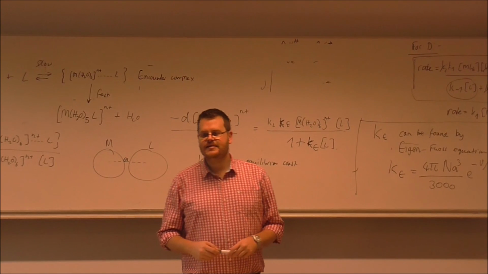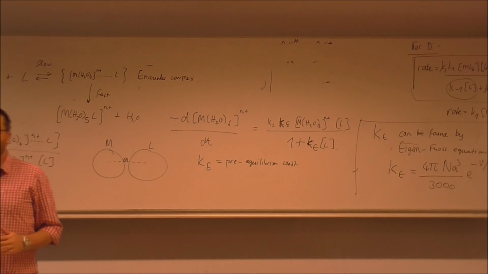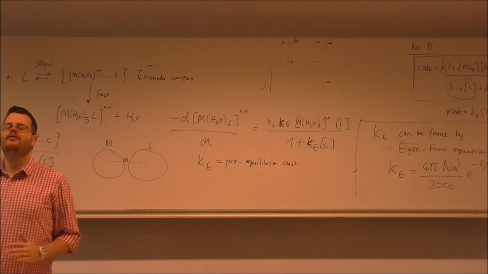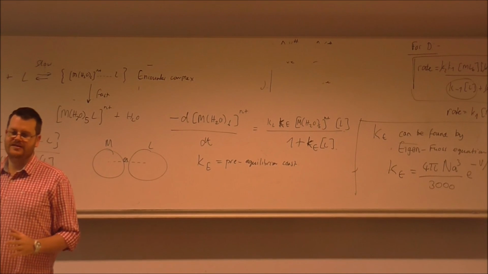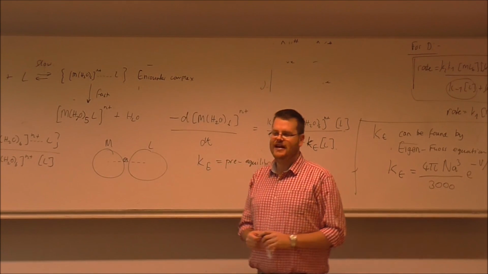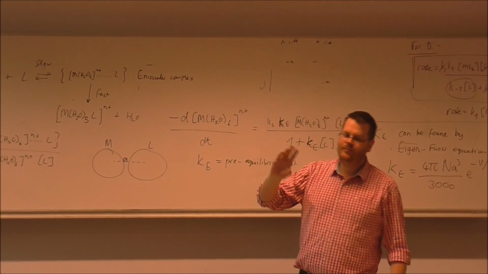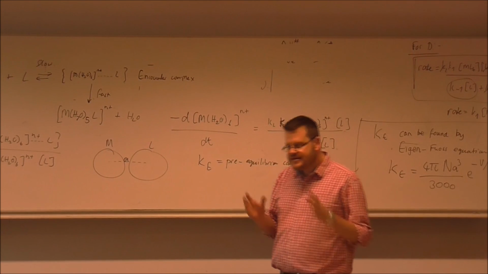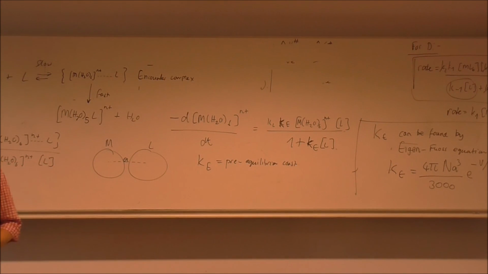And it turns out that, let me just think about it. If it's a negative volume of activation, it's associative. And if it's positive, it's dissociative. So if delta H is positive, it's associative. If delta H is negative, it's dissociative. Or, remember, interchange. You can't really distinguish easily from those parameters whether it's D or ID. Right. So it's really kinetics, right?